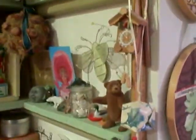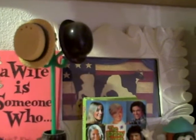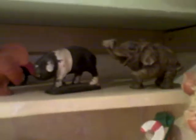I love knickknacks. I'm sorry I can't get rid of them. And so these shelves are plastered with all sorts of things. Oh, Mr. Potato Head's in trouble. Uh-oh. The Brays might have to help him. So salt and pepper shaker hats I had from my grandma. They're from the 30s, I think. Go down here. Yeah. I like the tchotchkes. Some of that little pig and that turkey are from my mother when she was a kid, so they're really old. They're like hard rubber.